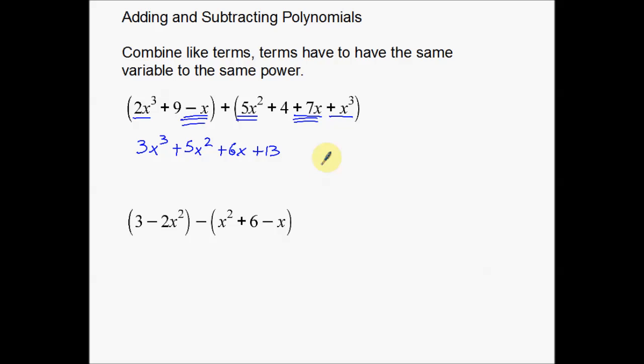And from there, I'm not going to combine anything else. These are all separate terms. Okay. I'm not going to add anything together. They just stay the way that they look right now. Again, to go back into the vocabulary, this is a my highest power is three. Okay. And so, this would be a cubic polynomial with four terms. I got one, two, three, four terms. So, again, a cubic polynomial. Just use a little bit of vocabulary there.